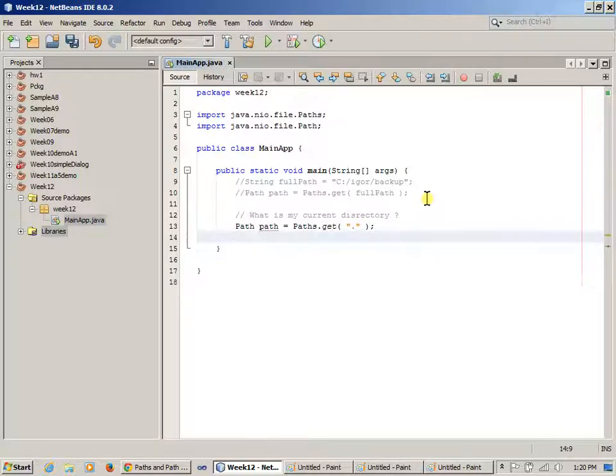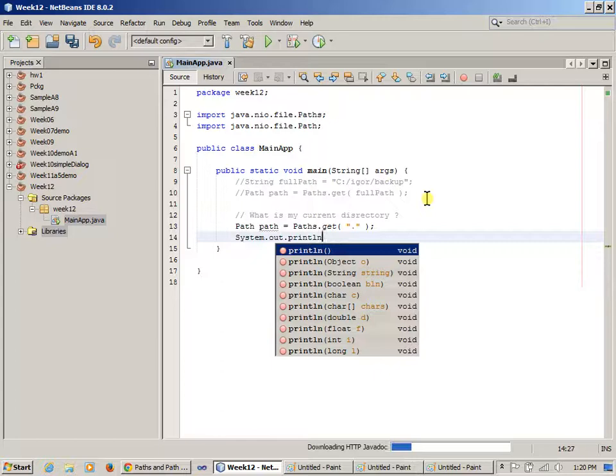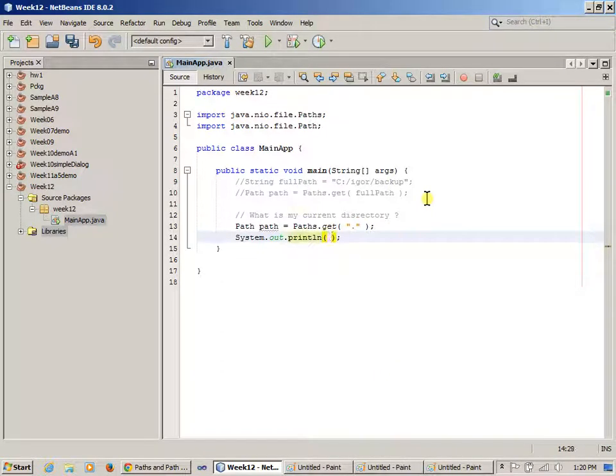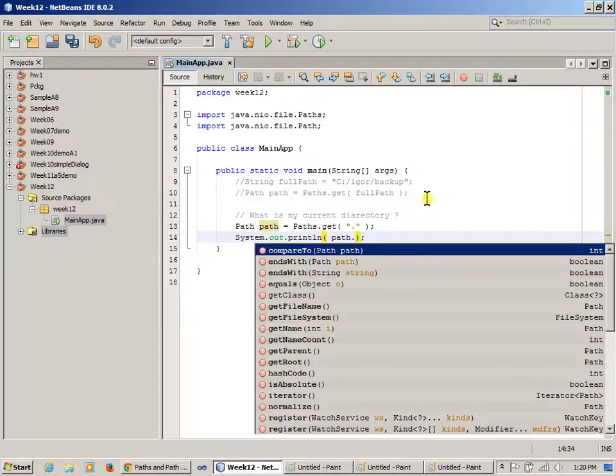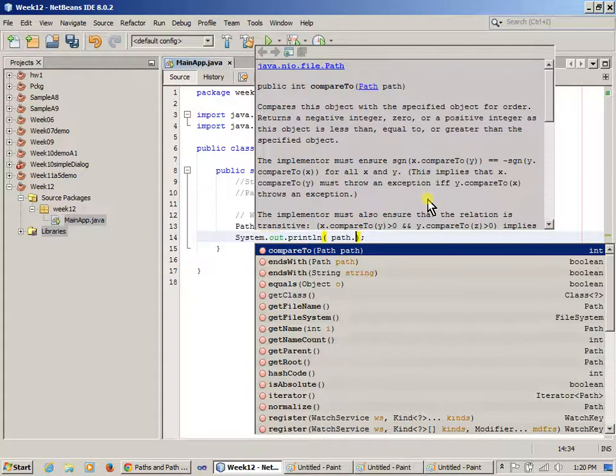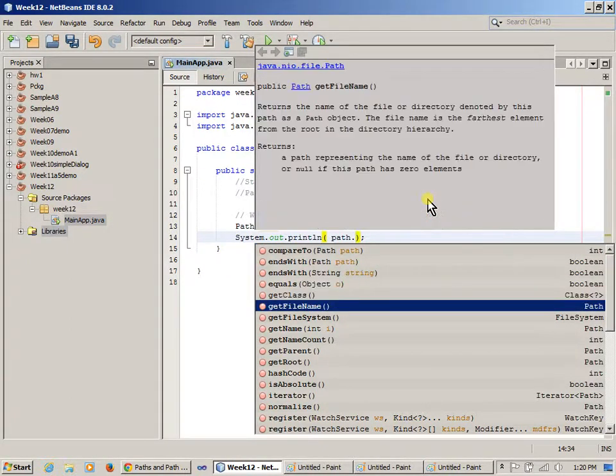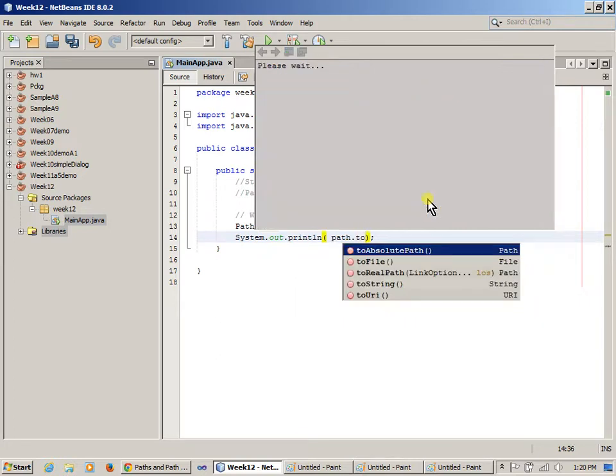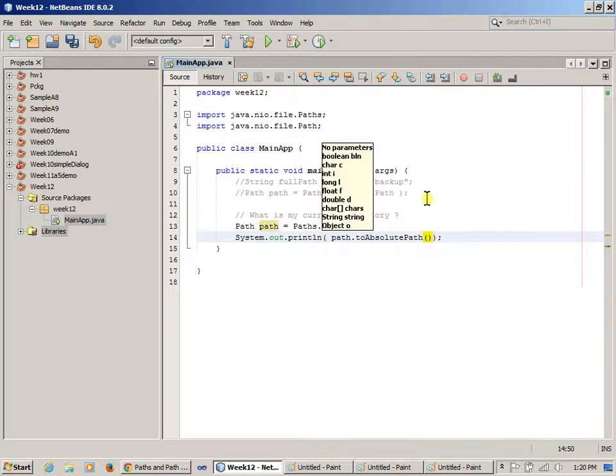So now if I say System.out.println, perhaps, right? Println, and if I wanted to print path, and we'll say toAbsolutePath, right?